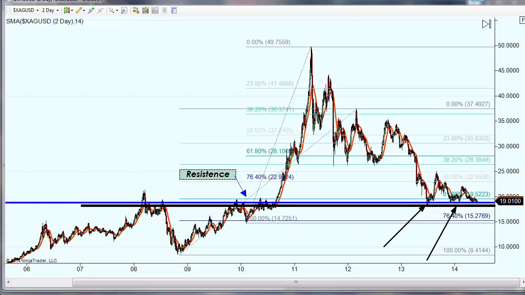When we carry it back in terms of historical perspective, we can see that not only was this area a major resistance point, as the market had been fighting, moving back from what, $8, and this of course is back in 2008, 2009. As that market moved up, you can see these series of tops right in here. That was major resistance, and more importantly, when it broke above that point significantly, that's when we saw the market go parabolic. So my sense is that by looking at this as a target area right now, meaning 19, which is where we're in at, my sense is that we've seen such good support that we should be able to hold this level.